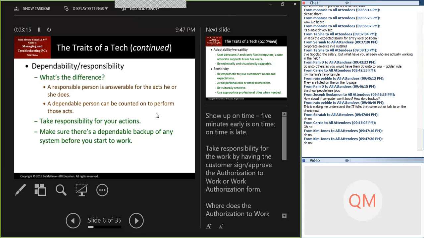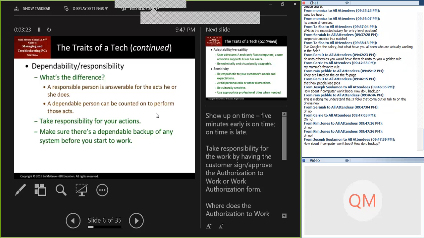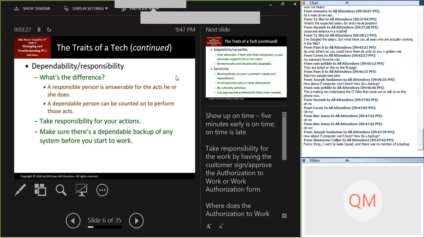And depending on where you work, processes are different. 99.9% of the time, it's going to say, make sure there's a backup before you start. Backups. Very, very, very important. When you're making changes, like you might just be doing an update to your own computer or installing software, it might have a serious negative effect on your system. You need to have a good backup to go to.